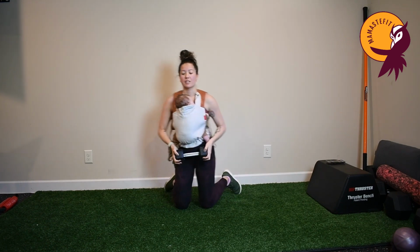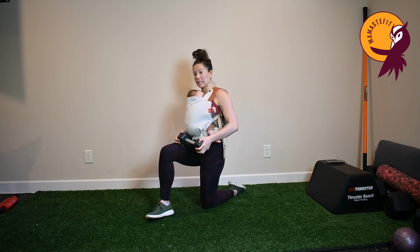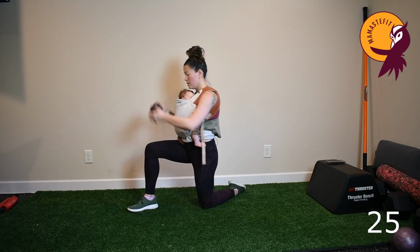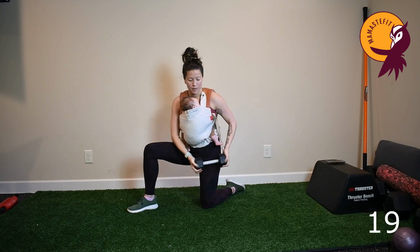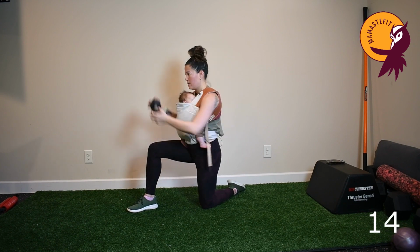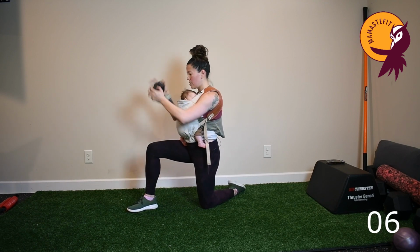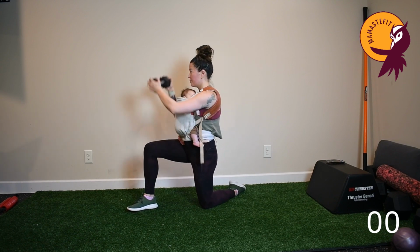And then switching to the other side. So bringing that other knee up, same thing, ensure that your feet are in separate lanes, so we're not completely aligned. And then exhale, come up, inhale down. Pause at the top, exhale up and pause, and then inhale, come down.